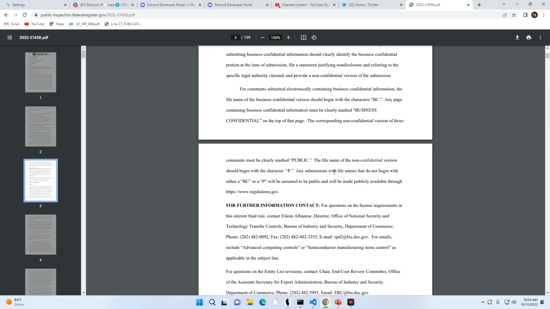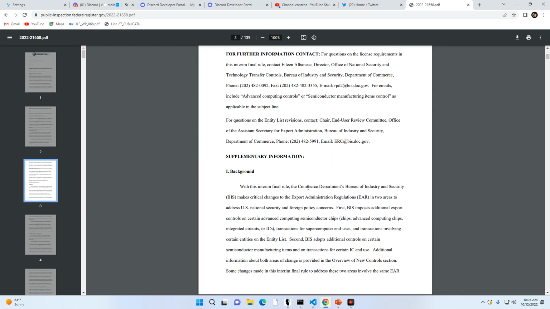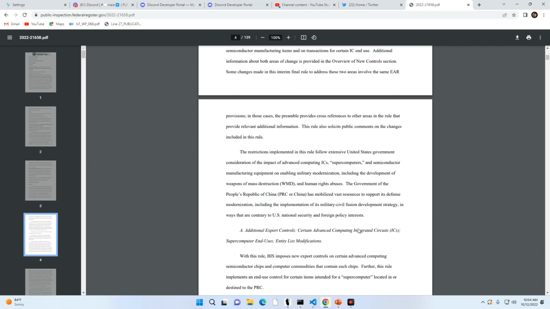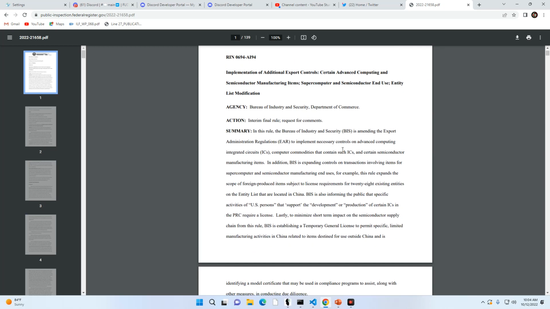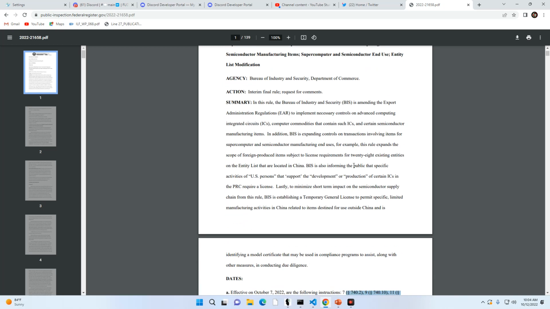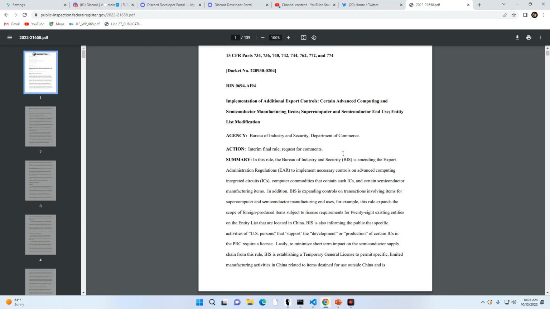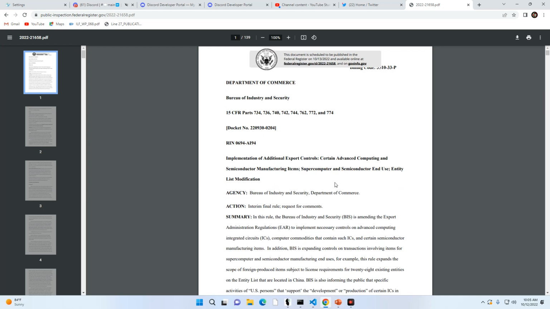I don't know. But this document's rather lengthy. It's 139 pages long. I'm going to read this in greater detail, but I wanted to just get the gist of the summary out, semiconductor related. And a year ago, they were saying if you do anything to support the PRC, you're going to jail and you're a traitor. But now they're like, you got to have a license. So just hang in there, folks. It's coming to a theater near you. I will link this below.